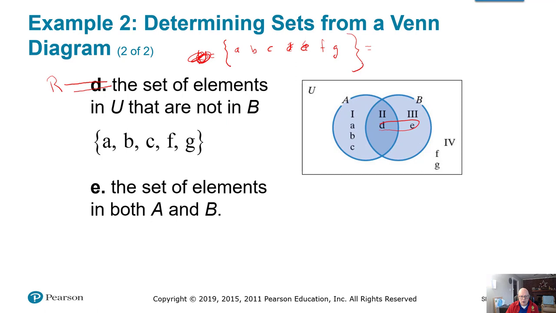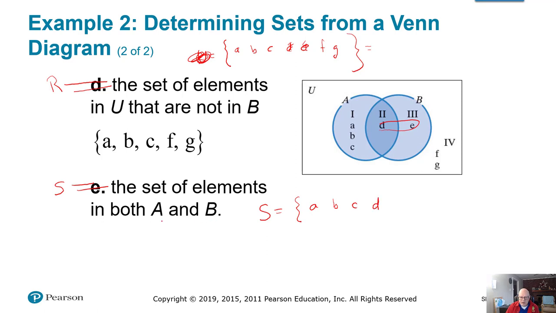Next, the set of elements in both A and B. So what we've got here, let's call this set S equals the set of elements in both A and B. So look at all those elements. You could make a master list if you wanted to, or you could start with, they have to be in both, so start with what's in A. So if you want to make set S, your rough draft, just your rough draft, start with what's in A. You got A, B, C, and D, and that's what's in A.